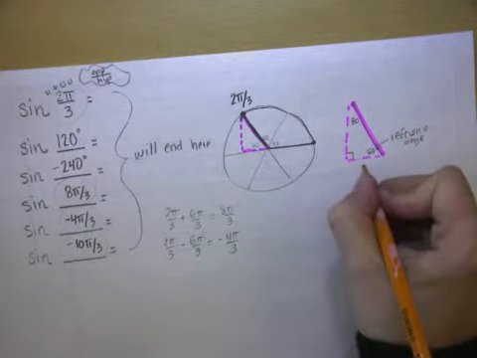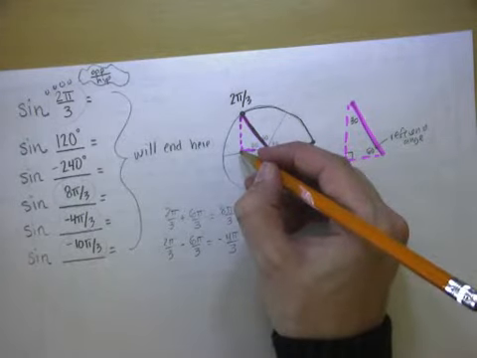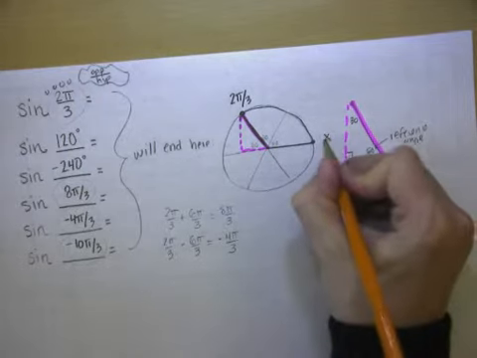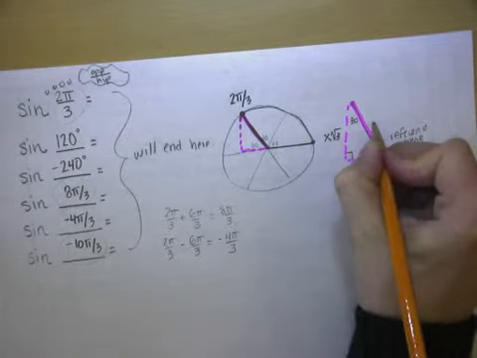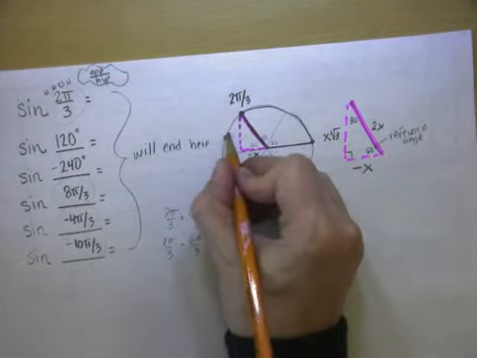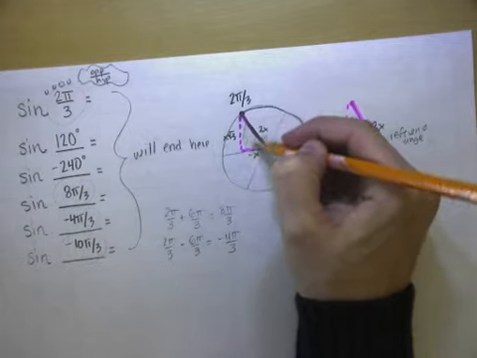So in the 30, 60, 90, this is x, but since I'm in quadrant 2, I have to go left. In quadrant 2, x is negative and y is positive, so this is negative x. This side would be positive x root 3. This side is 2x. I'm also fine with you guys drawing it in your picture. Sometimes they just get crowded. Okay? And I like to sometimes shade my triangle.